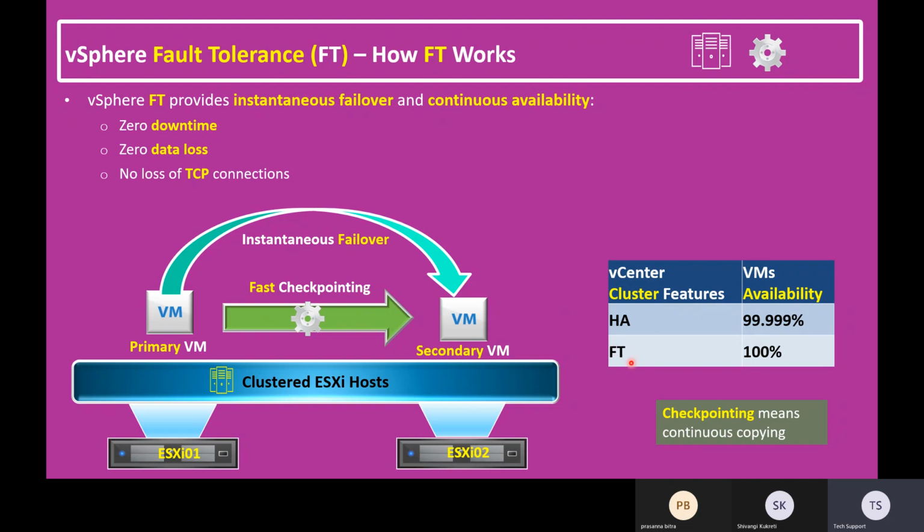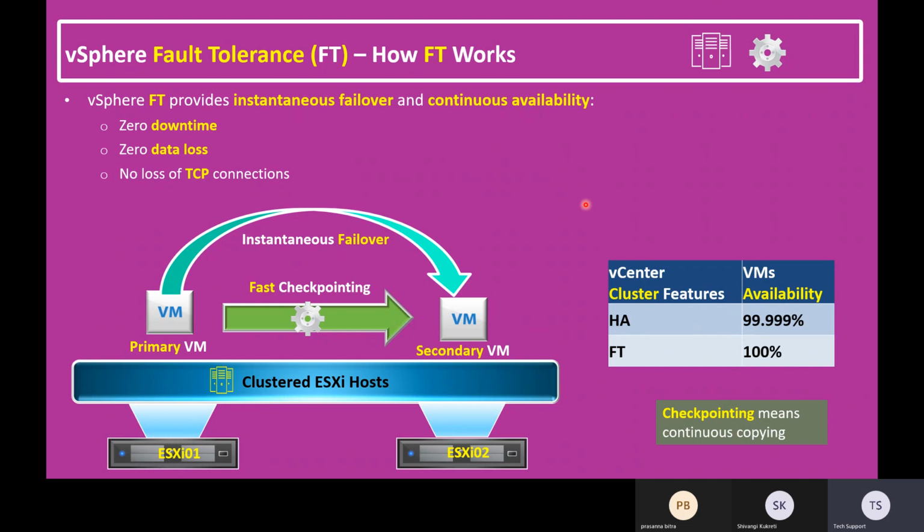And when it comes to fault tolerance, there is no migrate and restart concept. Every virtual machine that is enabled with fault tolerance has a secondary copy. When the virtual machine is not receiving any heartbeat, either network heartbeat or storage heartbeat, the secondary VM immediately thinks that our primary virtual machine is down, and it immediately acts like the primary VM, and it will prepare a second copy.